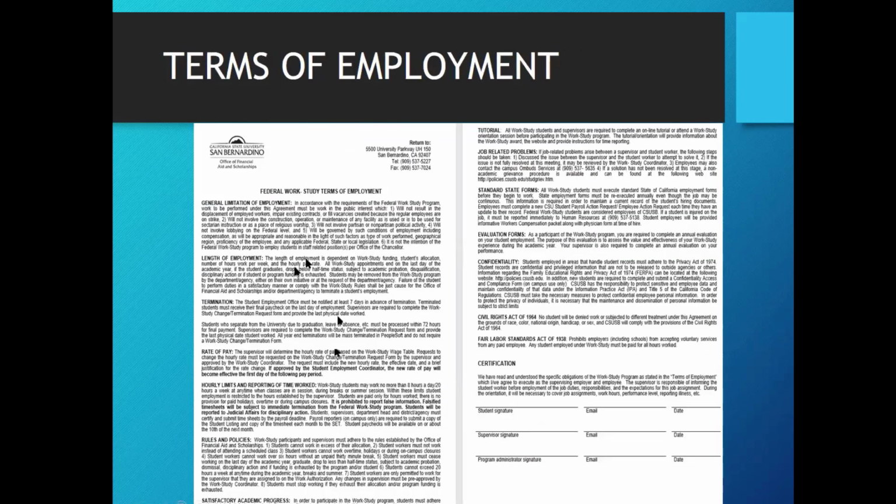When you receive the terms of employment, we kind of went through it really quick because you are prompted just to sign it, but make sure you take the time to read it. And if you don't read anything else on this document, read the rules and policies. Don't let the student work in excess of their award. Don't let them work during classes, etc. They're entitled to a 10-minute break. They're entitled to a 30-minute unpaid break. But you should read it all, but that is the most important, where we have students and supervisors that violate that.